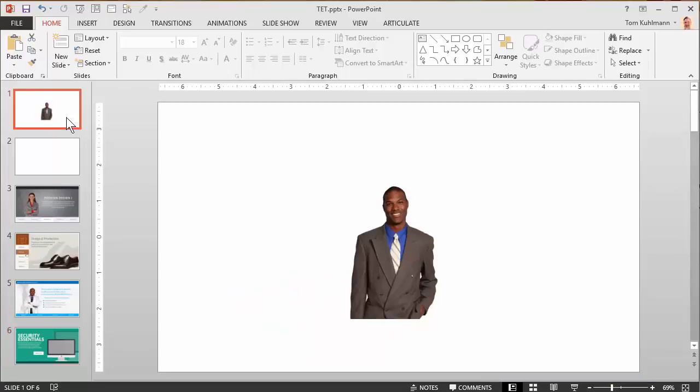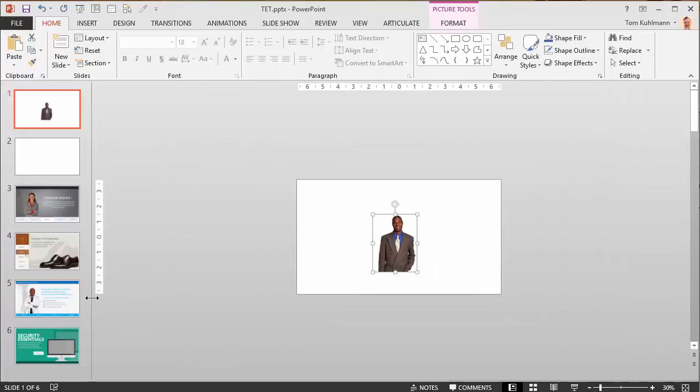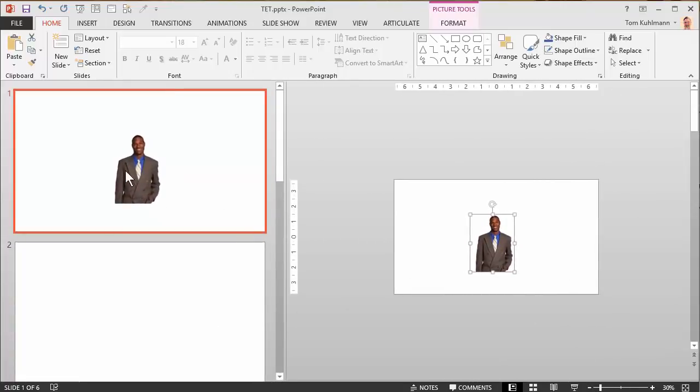So let's go ahead and practice doing this. I've got my main image here. I've got this guy, and I'm going to scale this out a little. And we'll make these slides a bit bigger so we can see what it would look like. So we've got our guy image here. We're going to duplicate it. That's the first thing we want to do. I want to make sure he's up front, so let's bring him to the front.